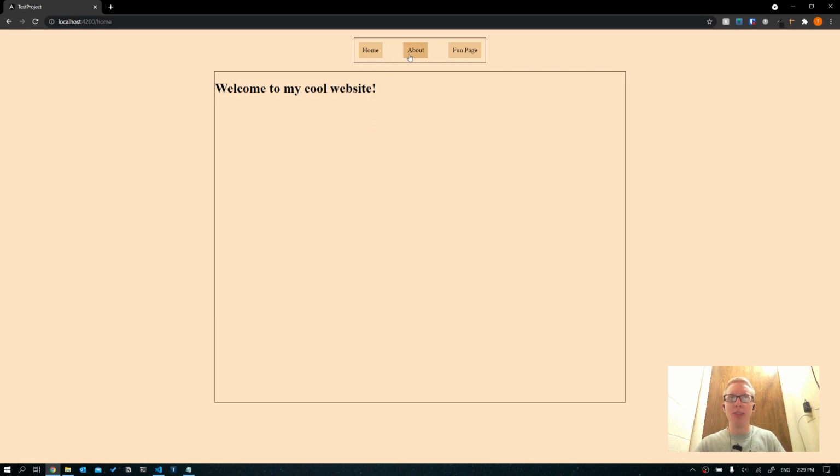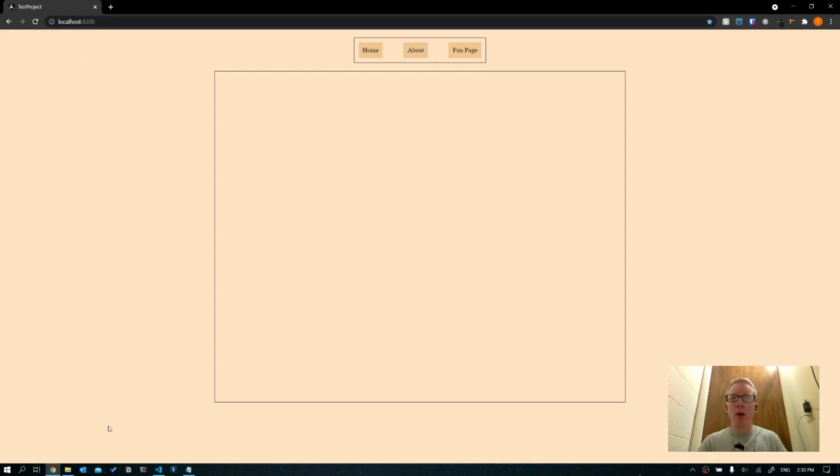So we can click on home and see home. We can click on about, see about, and we can click on the fun page. We can click on these and it's going to different pages. You can see it's changing the URL for us, which is really neat. Okay. Now, when you go to this page by itself, it still doesn't show anything, but it would make logical sense that it shows our home page, right?